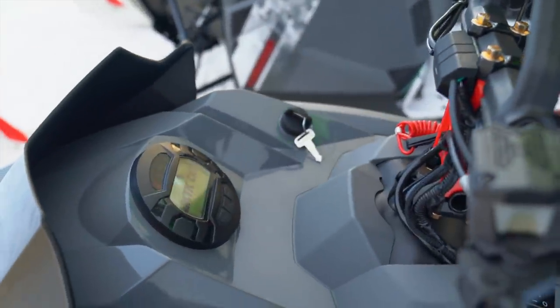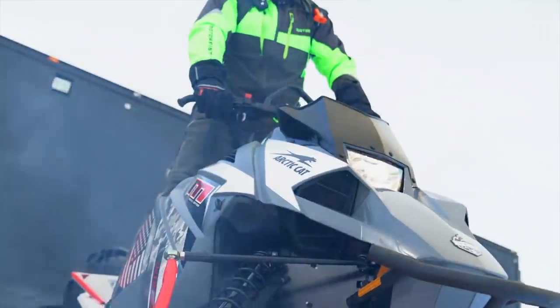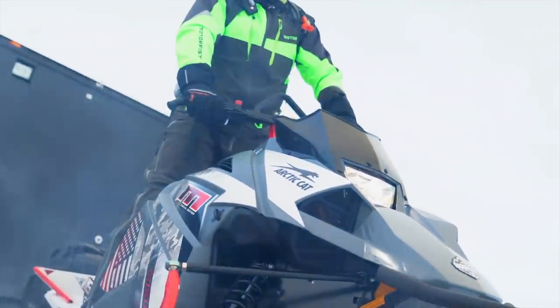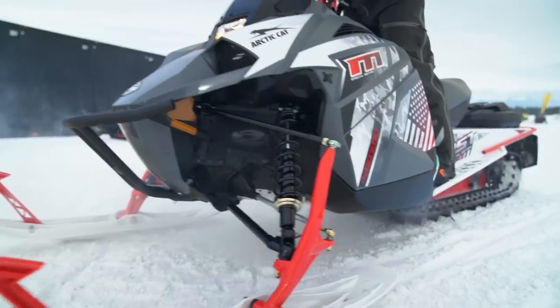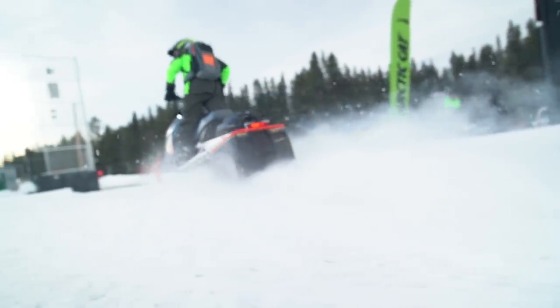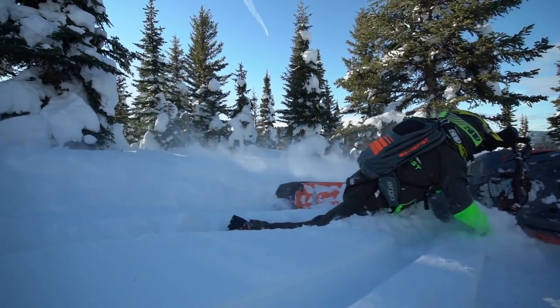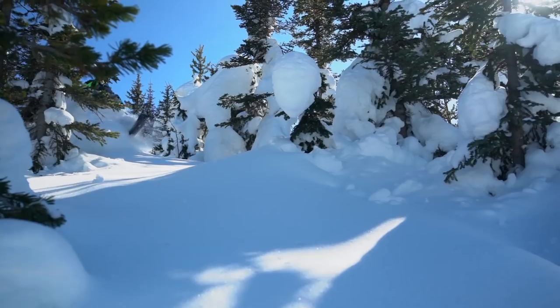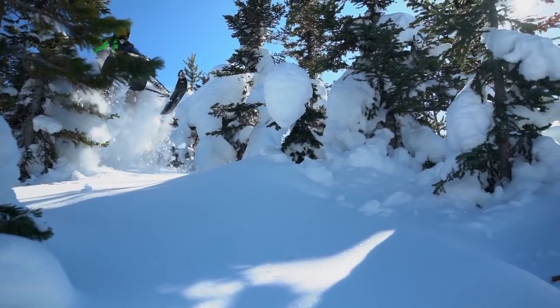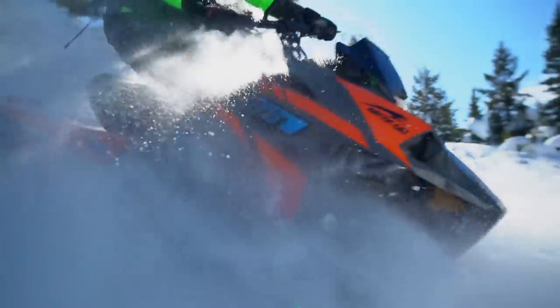Today's snowmobile buyers have expectations well beyond what some of us grew up with. Single-cylinder snowmobiles of the past were often hard to pull over, noisy, cold-blooded, and vibration-prone, requiring deft manipulation of the choke on drive-away. Today, buyers expect key starting, quick warm-up, low smoke operation, and a level of NVH rivaling their pickup. Burberidge makes it clear these issues are non-negotiable, even when designing a very price-conscious sled. To get the attention of new buyers, the Blast had to offer it all.